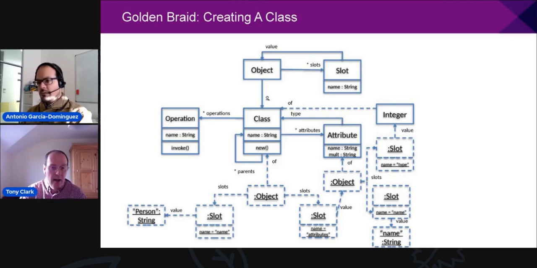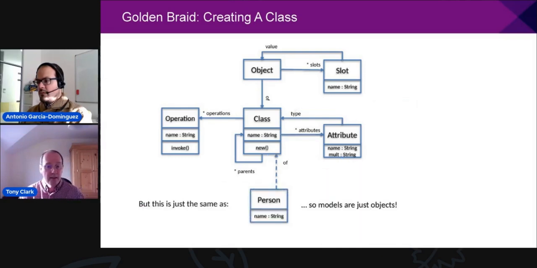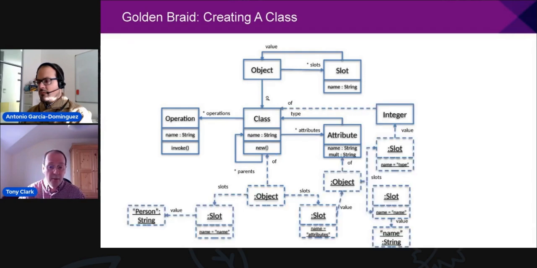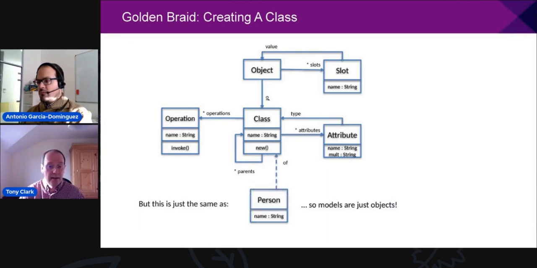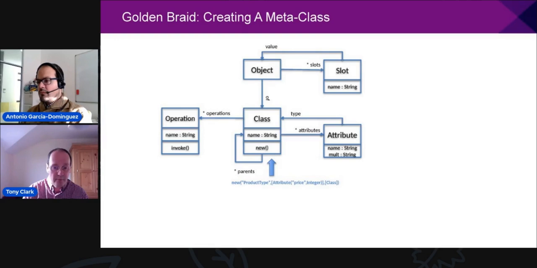But if we put our model-driven goggles on in this sea of objects that we're seeing in front of us there, what we actually find is that it's that. So that bunch of objects there, if we put our goggles on, is that class there, which is very familiar to us. That's what we're used to seeing. But what we've got the ability to do now is work at mixed levels. We've got a language that we're working on, which is the original meta model with class, attribute and so on, and we've used it to create a new class. So we've gone from one level down to another level.